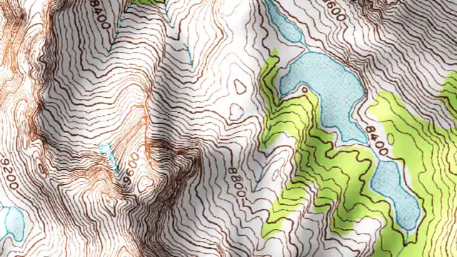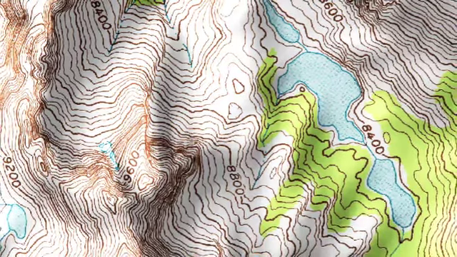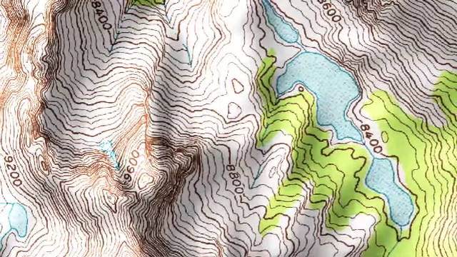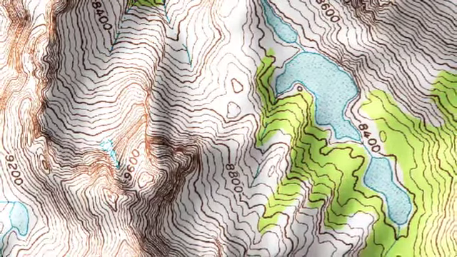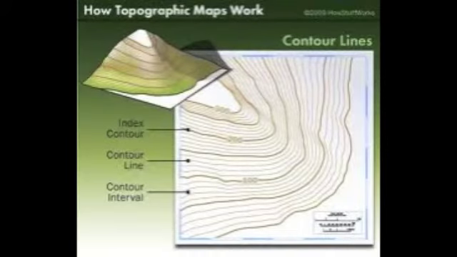Topography is the shape or features of land, which can be natural or man-made. One of the main features on a topographic map are contour lines. These show elevation, slope, and relief. Elevation is how high a point is above sea level. This is shown by the index contour lines, which appear much bolder on a topographic map and are labeled in meters or feet. Along each contour line, the elevation of the line stays exactly the same.